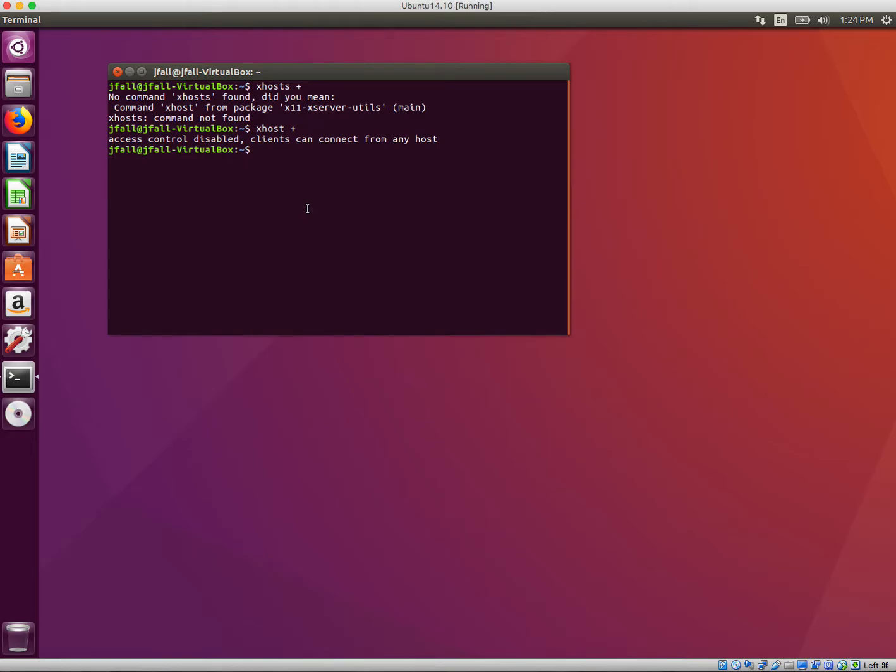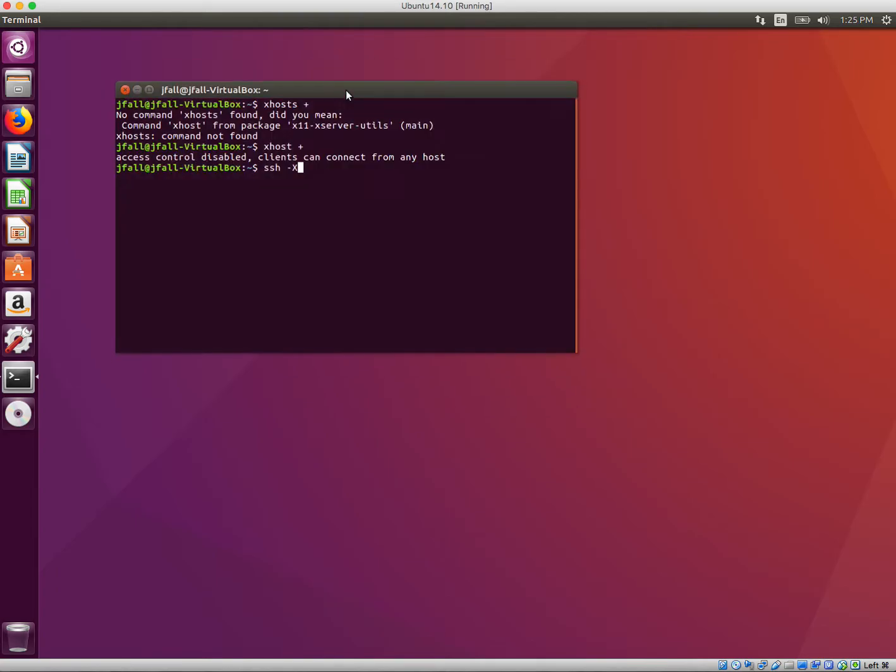Now we're going to use SSH to get to the Raspberry Pi. SSH, and if I say minus X, that'll basically allow any X application to forward its windowing back to this Ubuntu, which has X Windows running. So this Ubuntu 14.10, we have X Windows running. All this stuff you see here is running on X Windows already. So we're simply going to have the Raspberry Pi do a display on this thing.